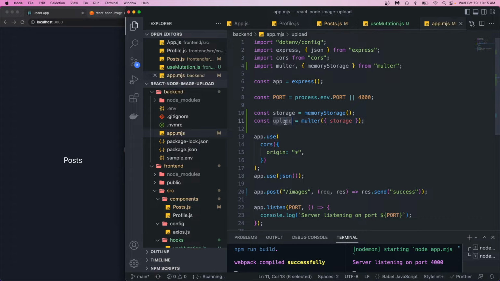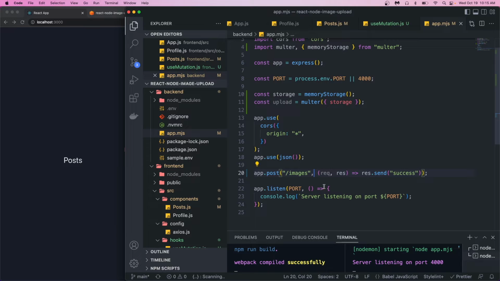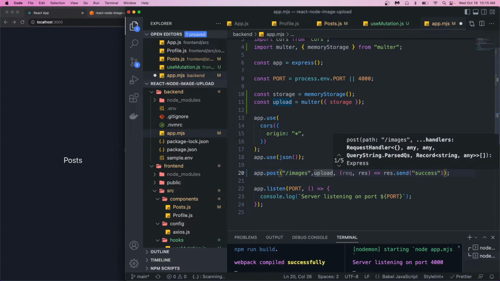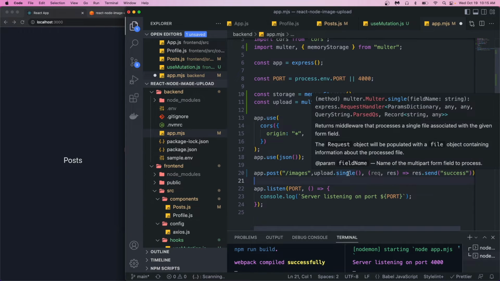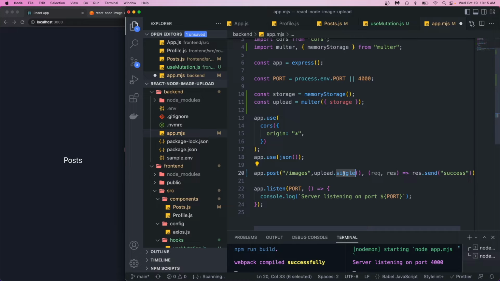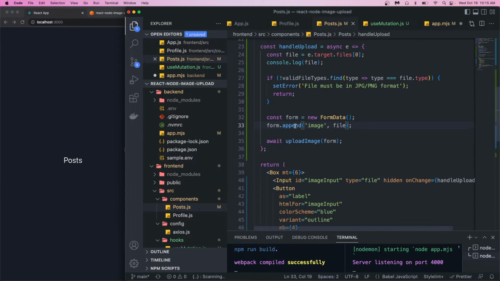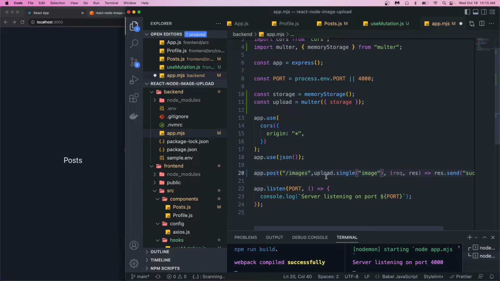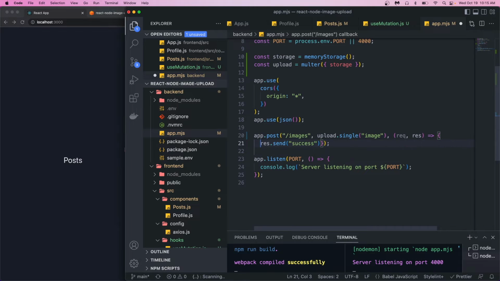Now that we have this, we can call this upload middleware. And so we just put it in front of our request handler, and we want to call the single method. This basically will parse a single file from the request. If we have multiple files, then we need to call the other methods. And then in here, as a parameter, we need to pass the name for the file that we're passing in. So in our case, if we look at our front end on the form, we're calling the key image. And so that's what we have to pass in here. So Multer is going to look at the form data for this key in order to try to parse the file. And if it finds it, then it'll add the file to the request object here so that in our handler, we can then get access to the file that was passed.